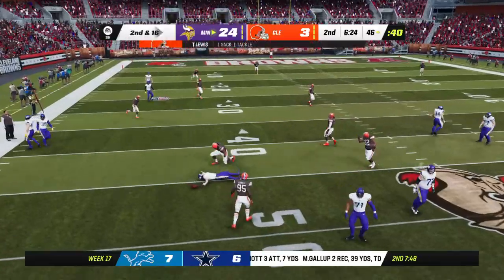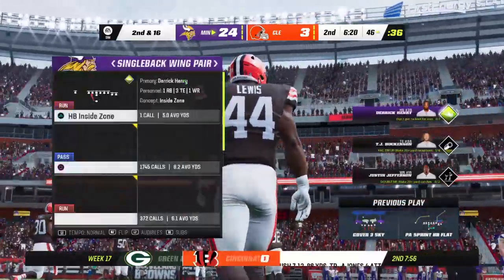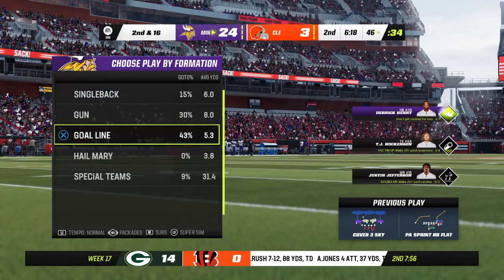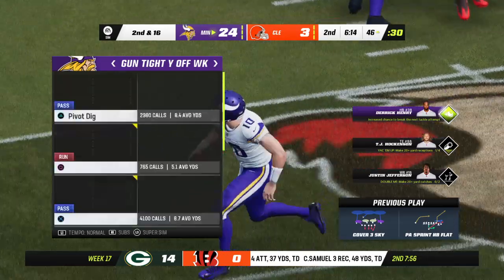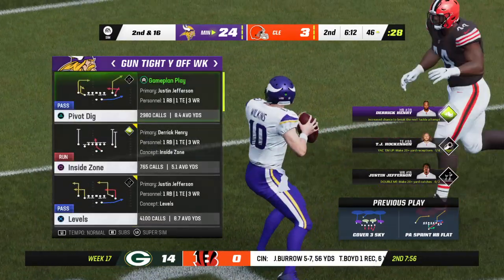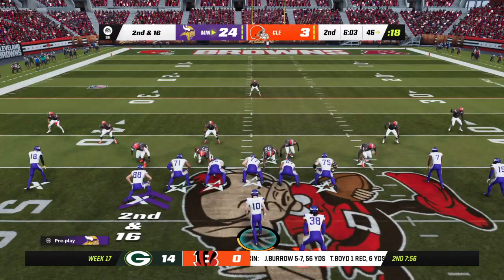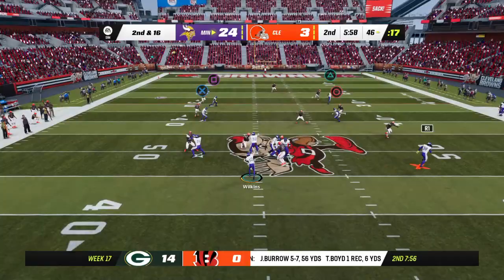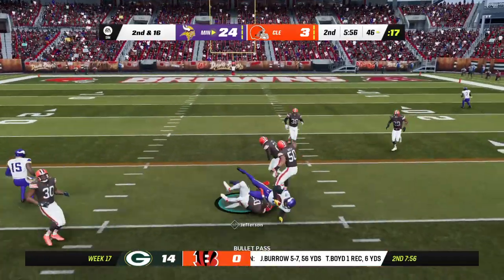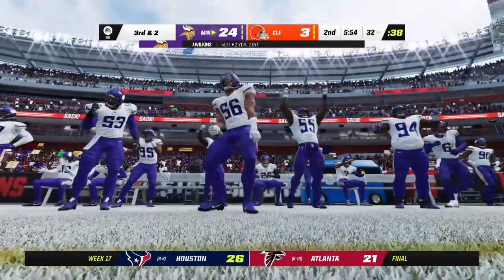And the Browns pressure gets to him that time, and he's going to go down. Terrell Lewis, the outside linebacker, dropping him for a loss of 6. Well, they tried to put him on the move, and the whole idea of doing that by bootlegging him out of the pocket is to freeze the defenders and gain an advantage, but they didn't bite at all on that one, saw it the whole way, and did a nice job getting him on the ground before he can get rid of the football.